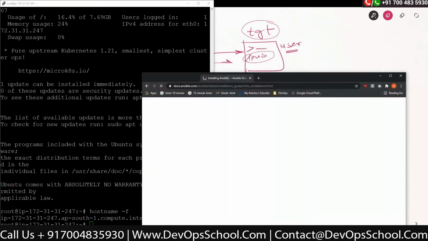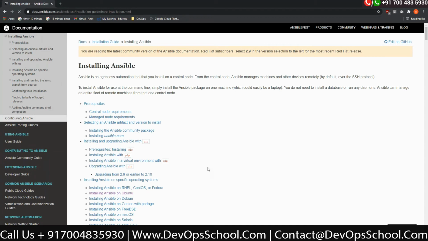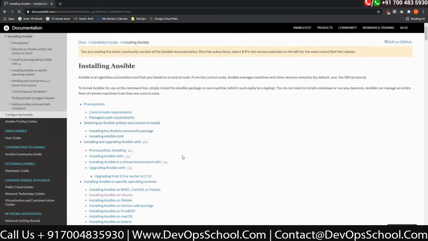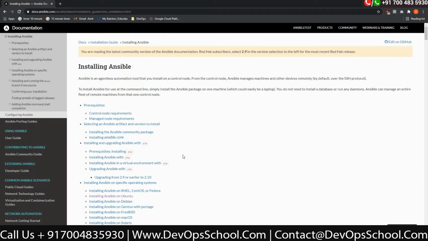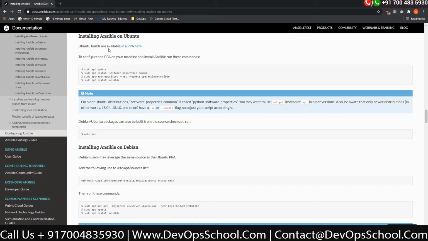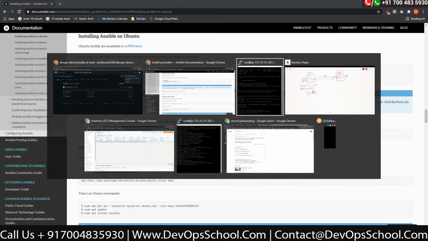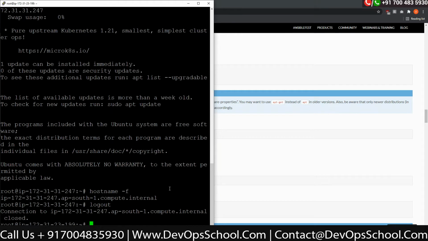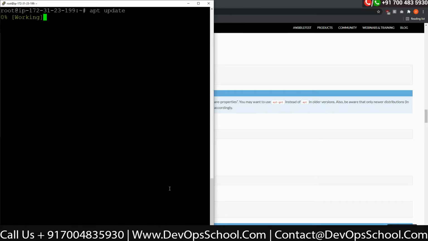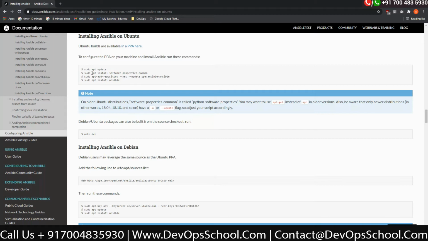So you will be installing this on the server, right? On the server, yes. So I'm going to install Ansible. And because we are on Ubuntu, we will just go to the directive for Ubuntu. Should be pretty easy. As you can see, here are just the 4 commands that we need to execute. So first we will update our package list. Yes, so we are on the server here. Apt update is going to update our package list. Now we are going to install.